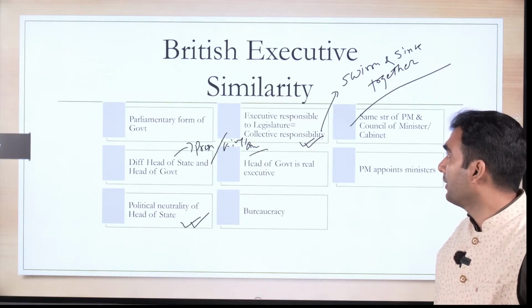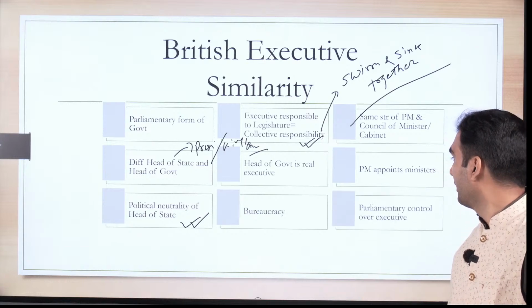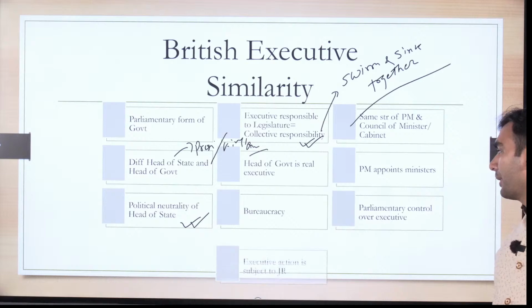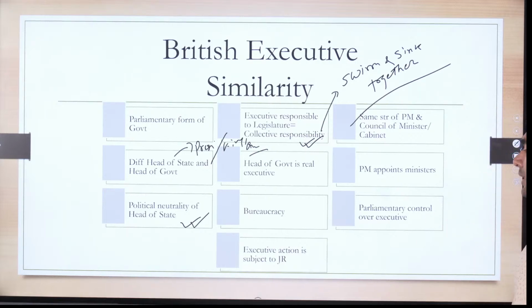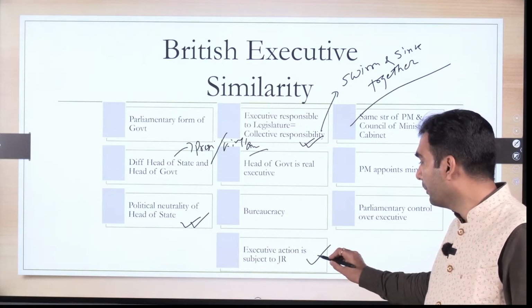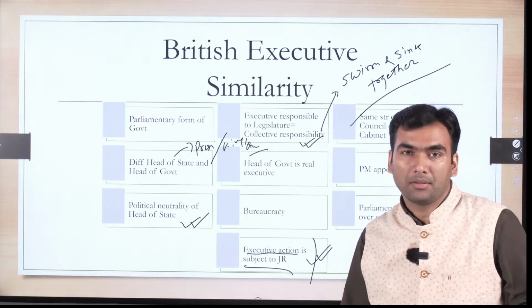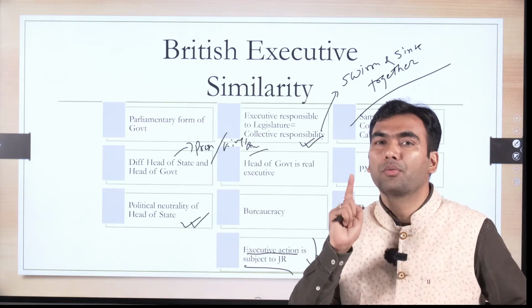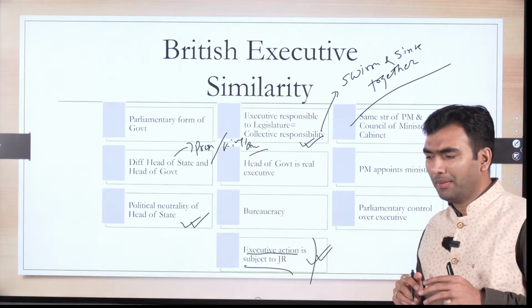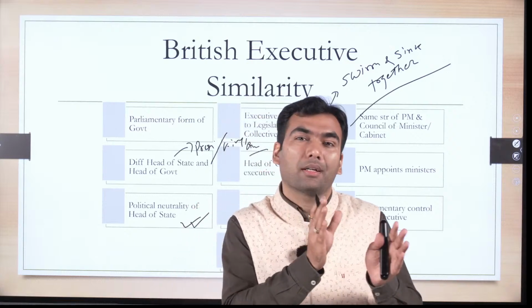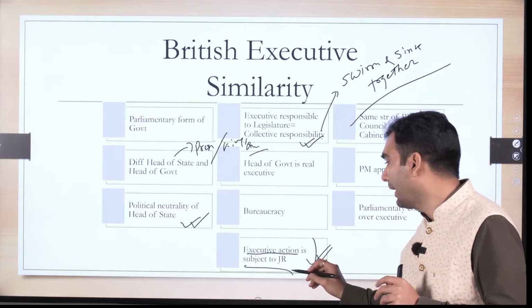The bureaucratic system, I mean, executive will include bureaucracy, is also very much similar. Parliamentary control over executive, like budget is passed, question hour, all those parliamentary functioning methodologies are similar. And in both the places, executive action is subject to judicial review. Since we are talking about the judiciary, their parliament is sovereign, but executive is not immune from judicial review. It has to act as per the laws made by parliament. So when we say that there is no judicial review, we were talking in context of laws, in context of parliament. In absolute terms, there is judicial review with respect to executive action.